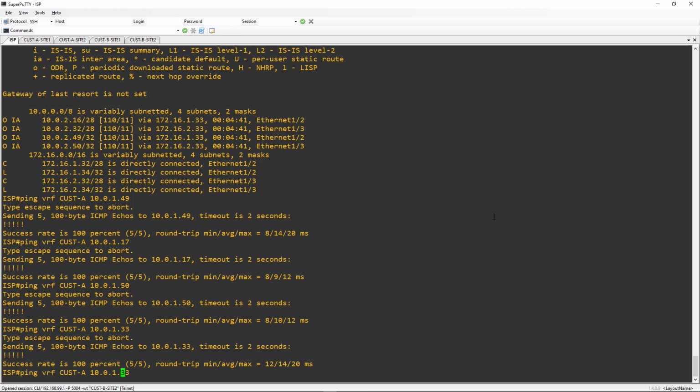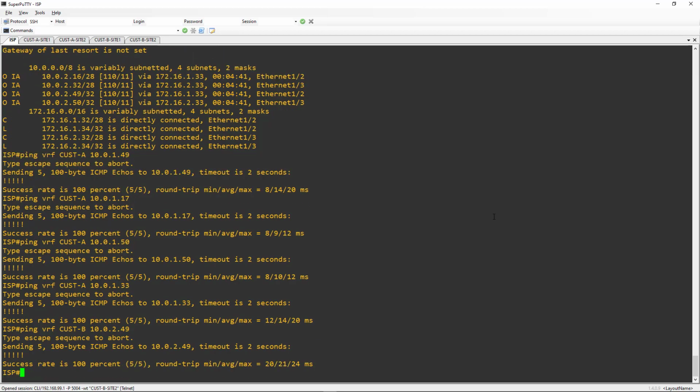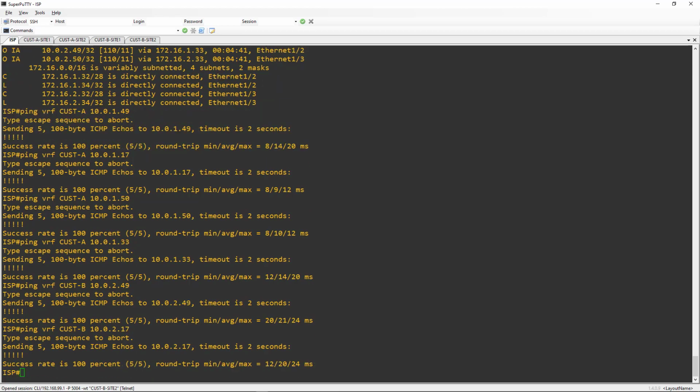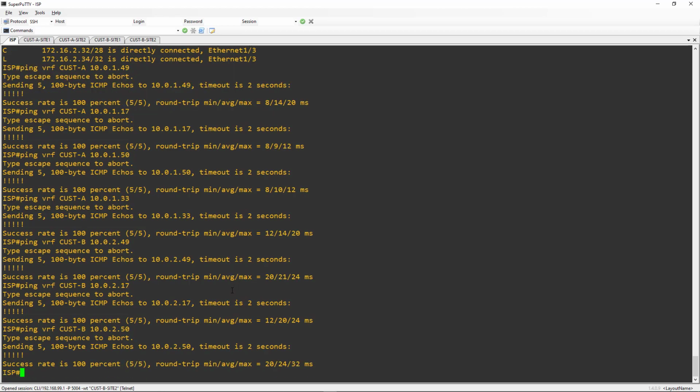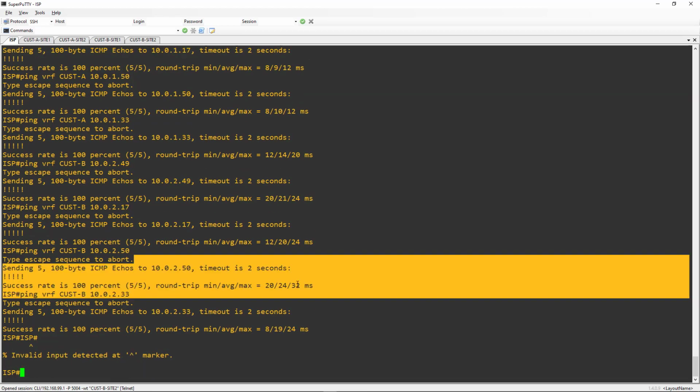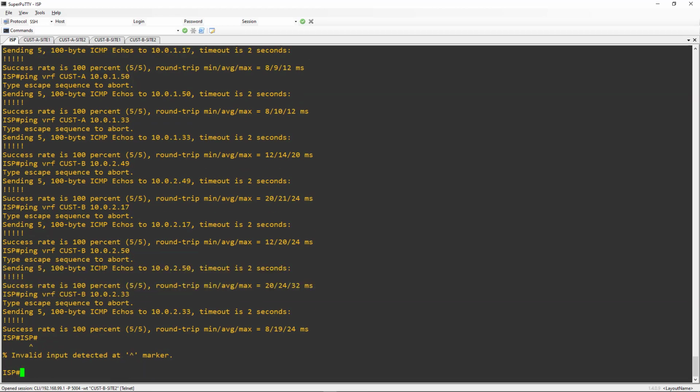For customer B, I should be able to ping 2.49, and 2.17. I'm trying to think of the other ones. 2.50, I believe, is one, and 2.33 is the last one. All right, so all the pings are successful, which means that we've essentially configured VRF.